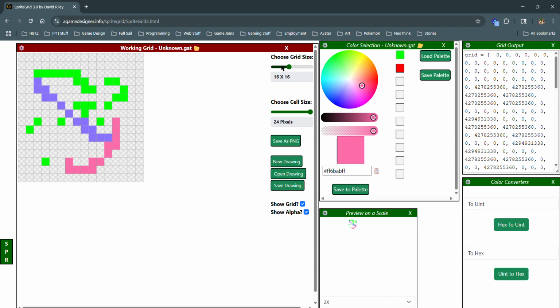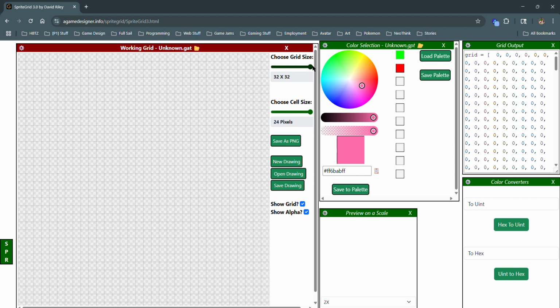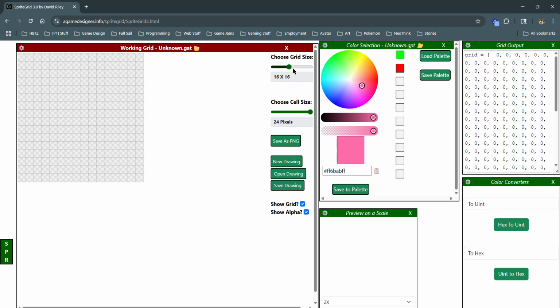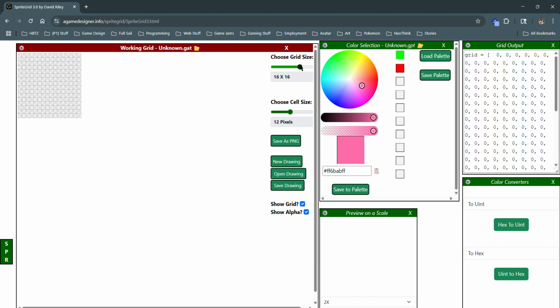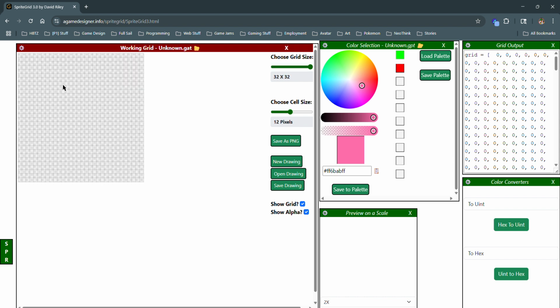Okay, over here you got choose grid size. You just choose the size of your grid, and you can use different sizes here. And the cell size will make each individual cell smaller or bigger, however you want it.